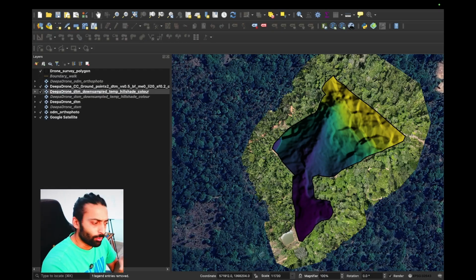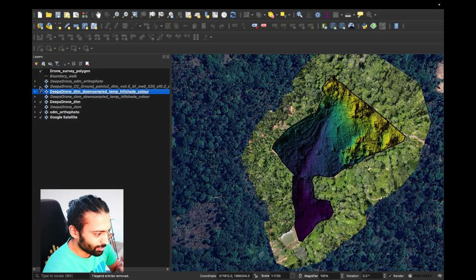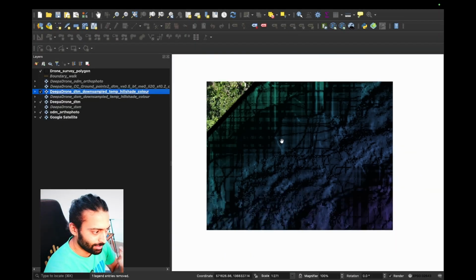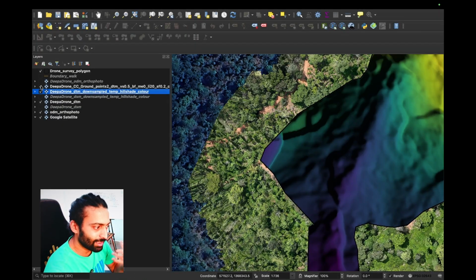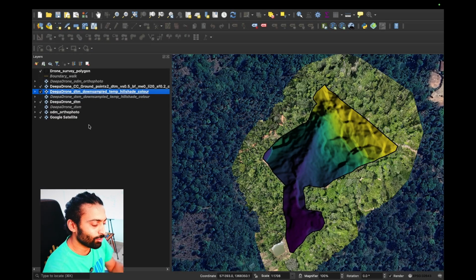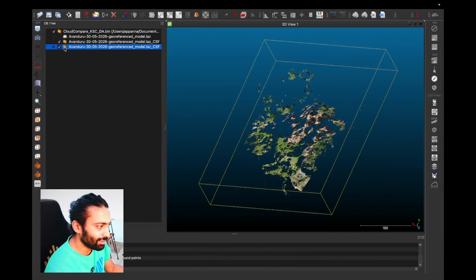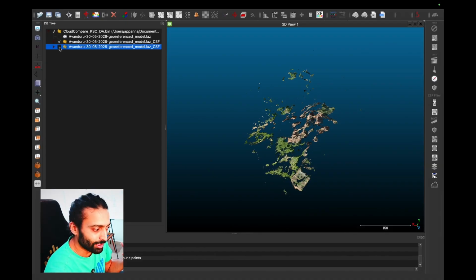Before we move forward, there is one thing I want to change. If you notice, this part of the DTM seems to have lost some information. In the previous default DTM, this is filled up, but here in our cleaned up DTM, we've lost some information here, that chunk. And so what I've done is I've run the CSF, the cloth simulation filter, again with a value of 1.8.